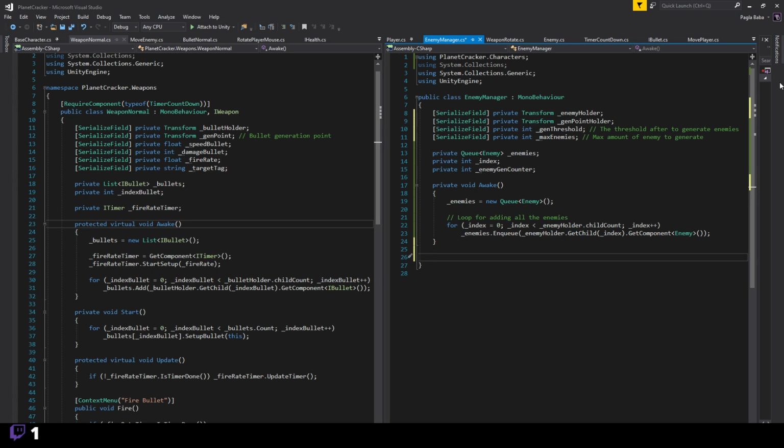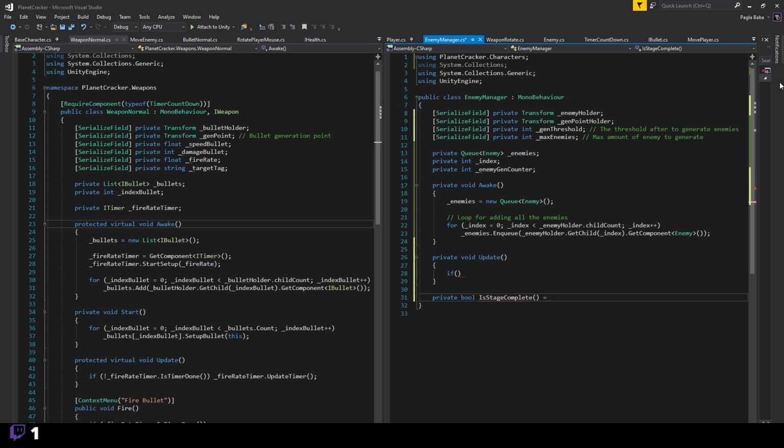So anyway, now private update. So first I'm going to say if, I could actually make a private method, is stage complete.